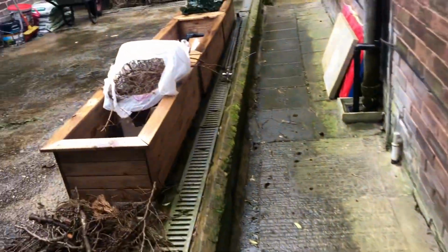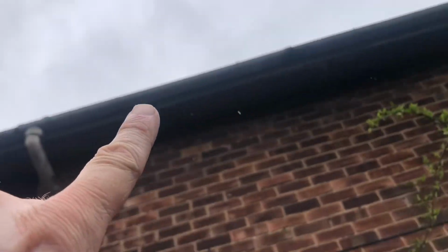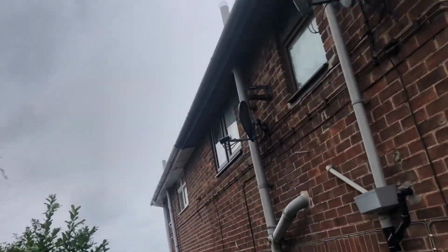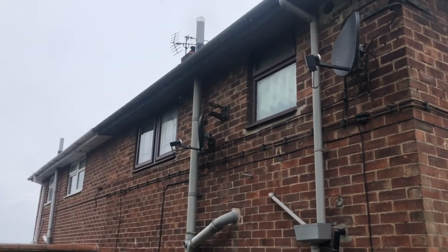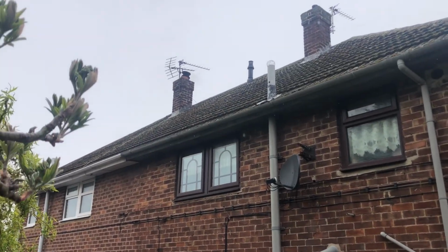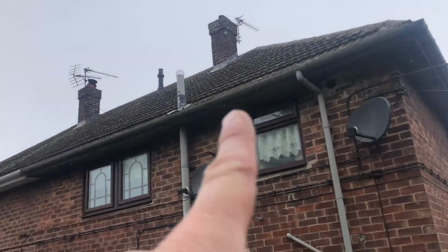So all the gutters around the house were full of moss, and I think there's been raining because they're all full. They've been like flown over the top. The top of that pipe was all full of moss and that. So it's all along there. And cleaned that window while I was up there, and then at the back here did the around the corner and then along, and then just give these ones a quick clean because it's all full of moss all along here.